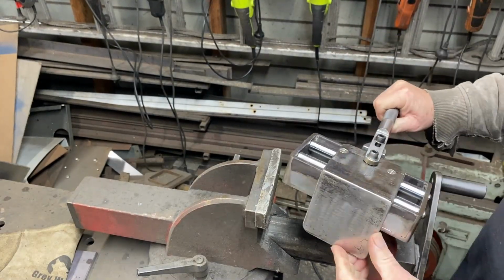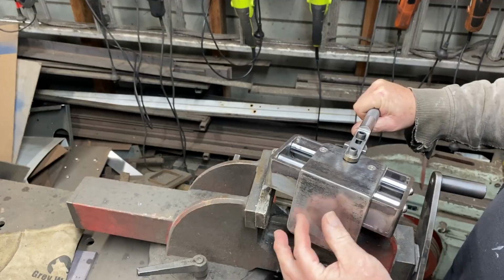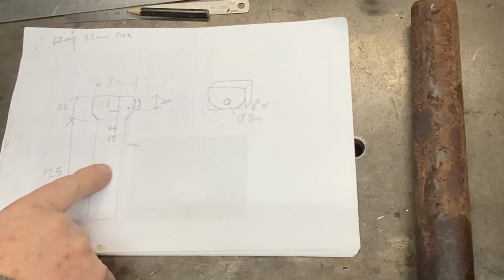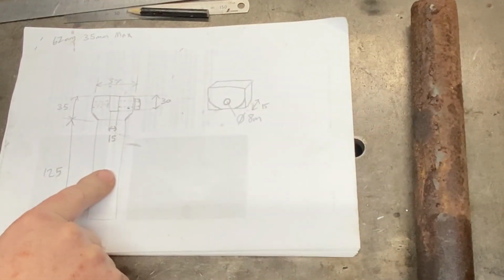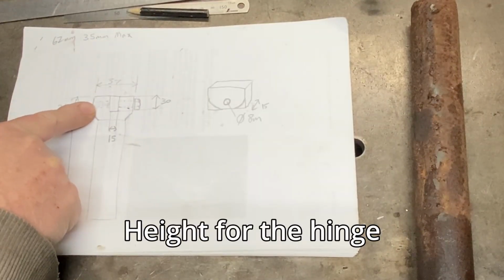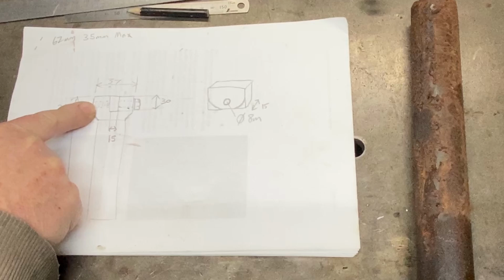The next part will be to work on the bottom here. There's a bracket that needs to go on here, and it will connect to the post that goes into the banjo on the lathe. I've drawn up a little plan here for the post, and I'm going to use this piece of 1.5 inch round stock to make the post. Now I've got 35mm of play here. If I make that any higher, then I might not be able to get the drill bit center to the center of the lathe axis. So that's kind of important.